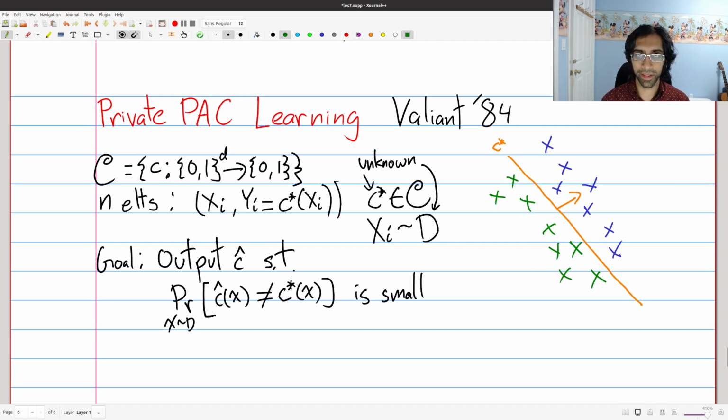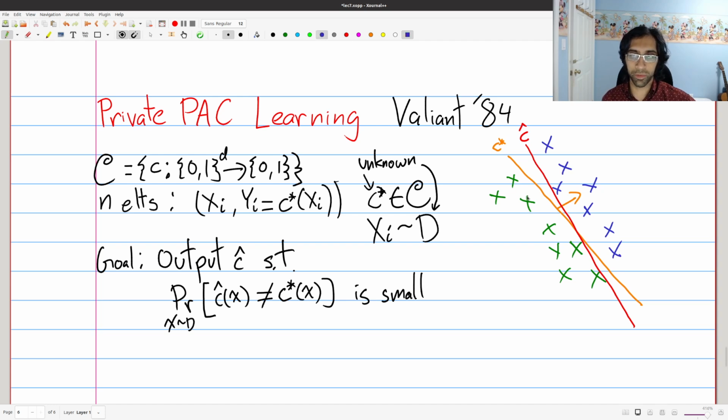So imagine you saw only the set of training data, that is the blue points and the green points, and then maybe you could guess, okay, maybe my half space is going to be something like this. That would be your C hat, because it's your guess based on seeing only the training data. And in fact, you can probably argue, if you have enough data points, that this is going to be pretty similar to the true function in terms of how it classifies things.